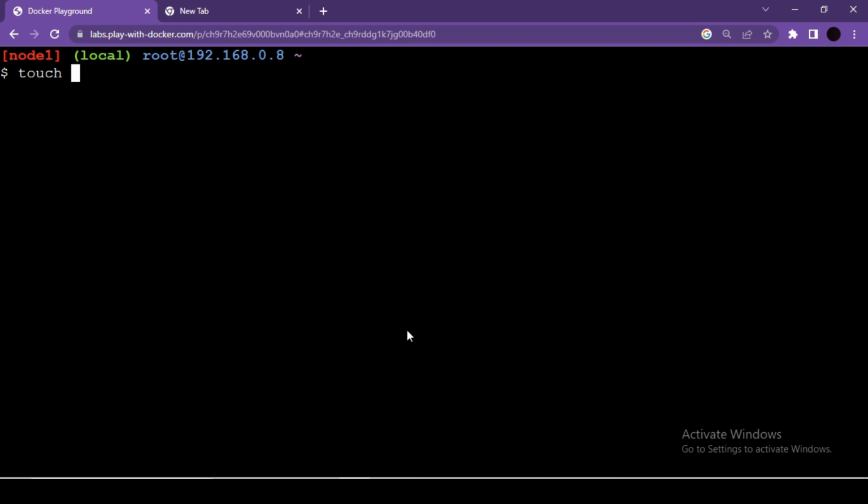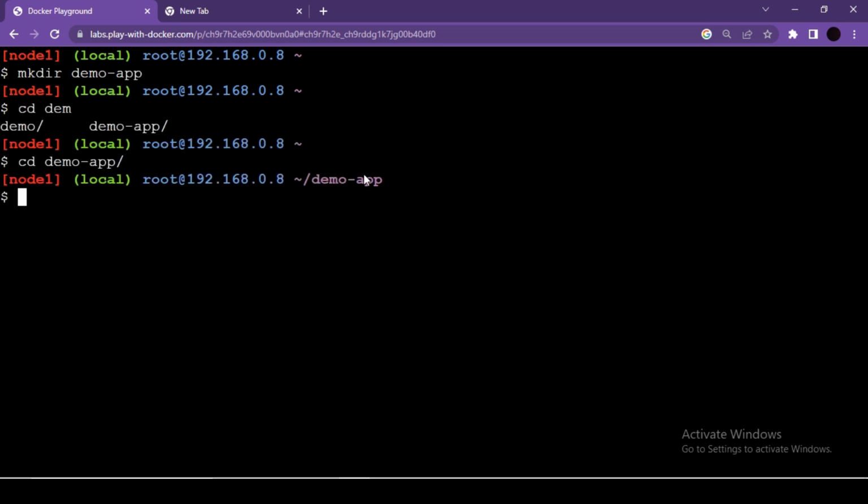One more thing, you can create your Dockerfile anywhere. Let's say I've decided I will create another directory and I will create my project inside that directory. We can do that as well. So let me create one more directory. Let's say demo app. Okay, let me switch into that directory. Now I'm inside of this folder. Now here I can create my Dockerfile. So you can create your Dockerfile inside the root directory as well as inside any specific folder.